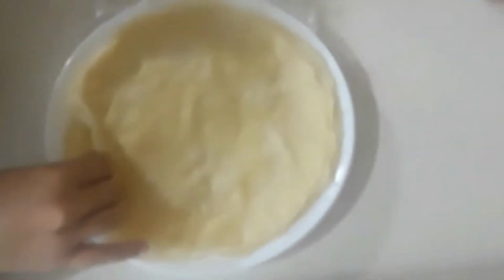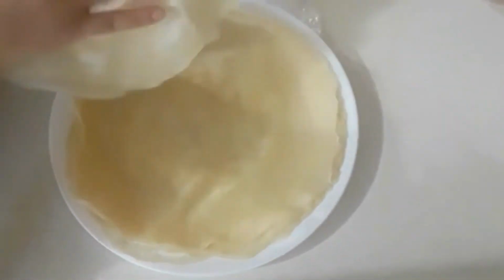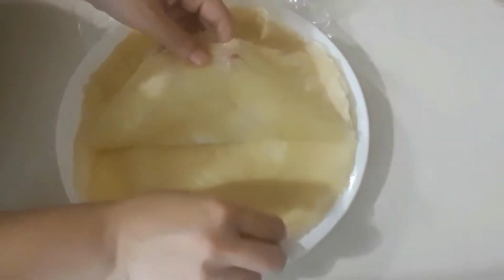So the amount gave me four because, like I said, I have a large non-stick pan, so it gave me four. That's a good size. It's good for like 4 people or 2 people.